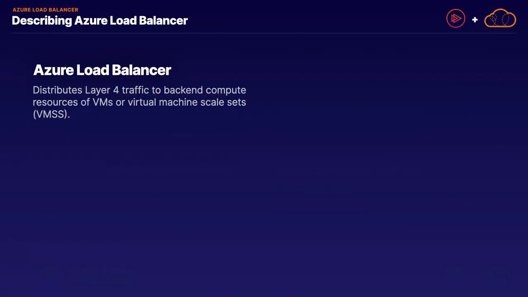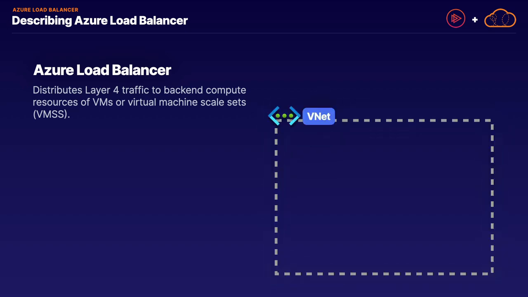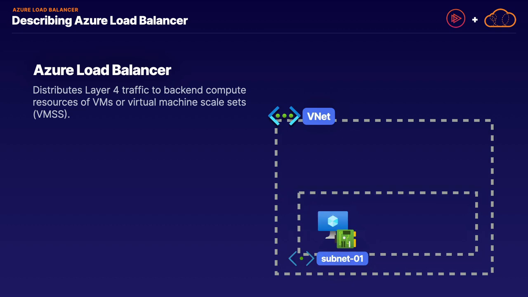So to get started, Azure Load Balancer is our Layer 4 networking solution for distributing traffic to backend compute resources like virtual machines or virtual machine scale sets. So whenever we have our virtual networks, and say we have resources like a virtual machine inside of a subnet, traditionally, we would have just this resource and it's serving traffic from a client. But let's say we want to scale this out and have high availability for our solution, so we have multiple virtual machines with the same solution. We need a way to be able to provide access to these resources and distribute that traffic evenly.